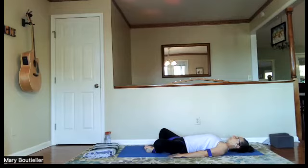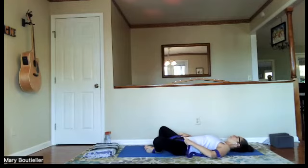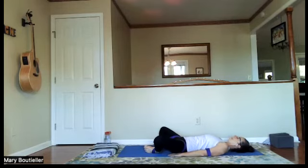Find your breath here. If your lower back is too hiked up, lift your tailbone, lift your sacrum, lengthen your lower back, and then set it back down again. Find your breath. Nice long back of the neck, shoulders are down. Breathe.